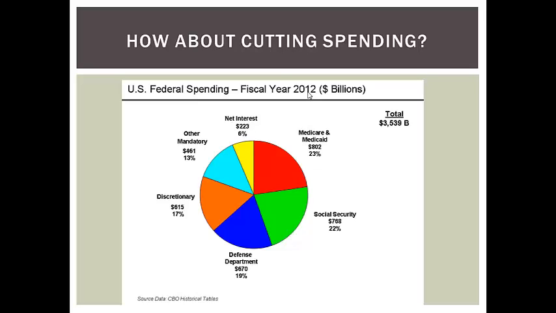If we look at our mandatory spending, we have to pay Social Security, we have to pay Medicare and Medicaid. We can't avoid paying those costs. There's some other mandatory spending as well. The net interest, as we said, was about 6%, so we have to pay our debtors. All of that is spending that we cannot avoid. So where can we actually cut spending? We can cut discretionary spending, something that we're simply deciding to spend money on. So defense spending and other discretionary spending are the two things that we can cut.